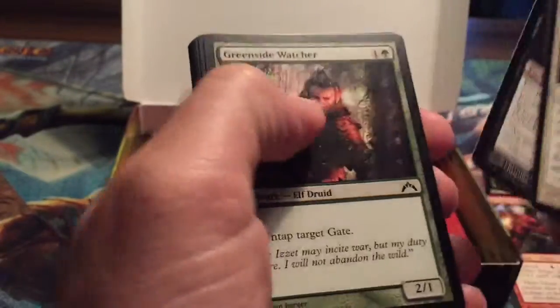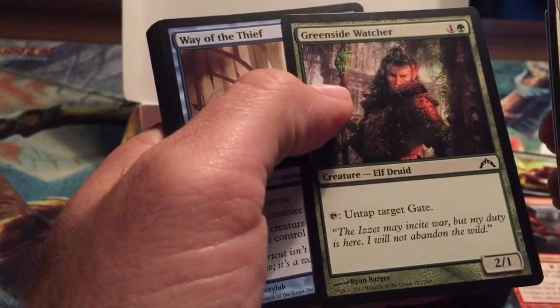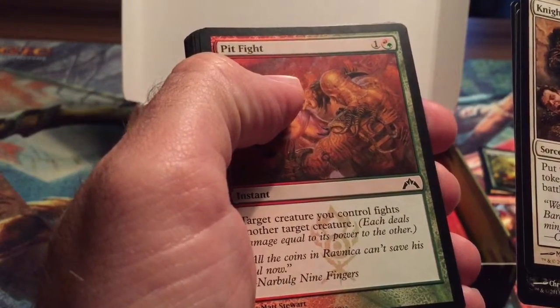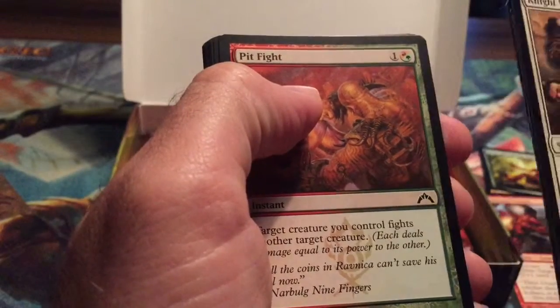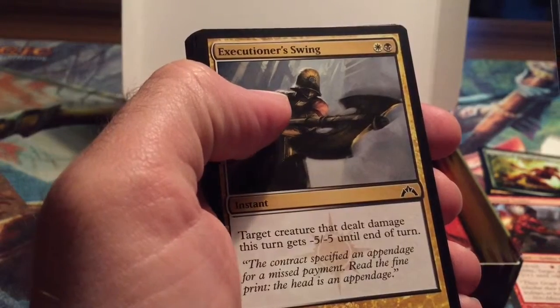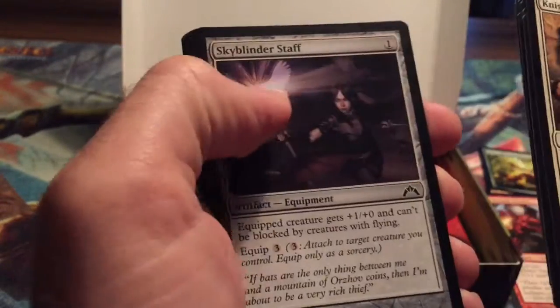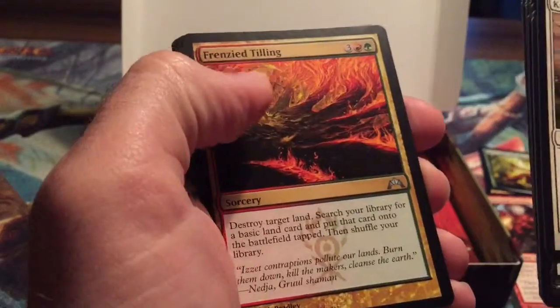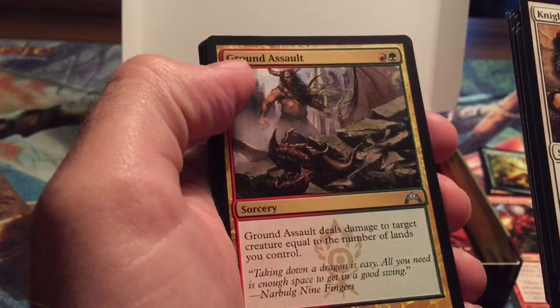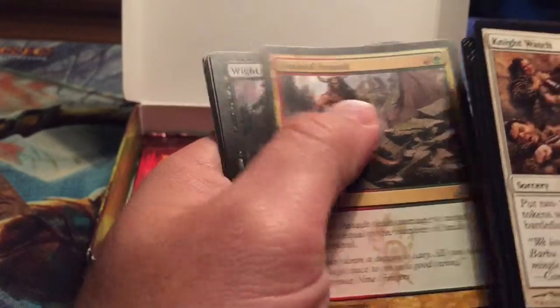All right. Next pack. Another elf. Pit Fight. Actually, that's pretty awesome. Oh wow. There's a lot of good cards in this set. I wish I would have gotten to play. Drafts would have been amazing. Oh wow, that's awesome. Grisly Salvage is amazing.